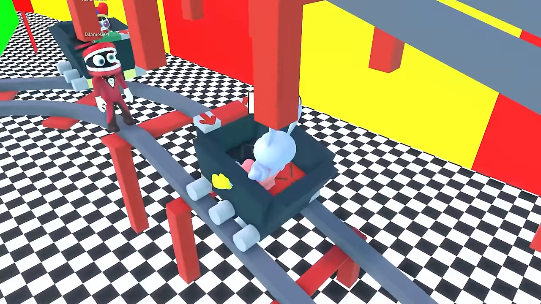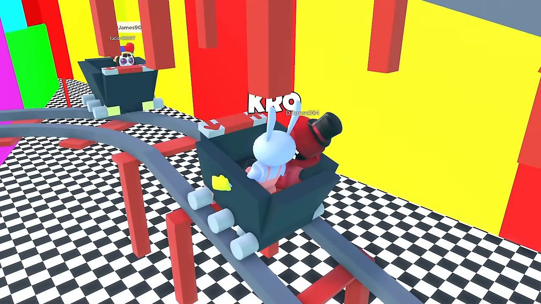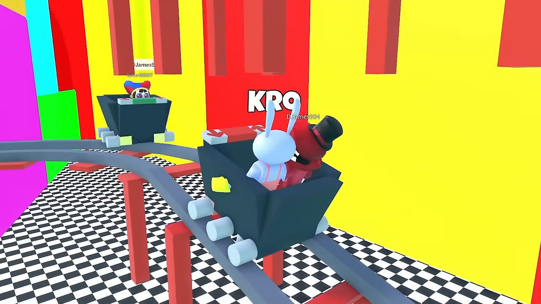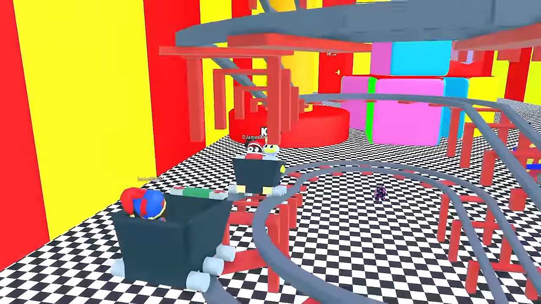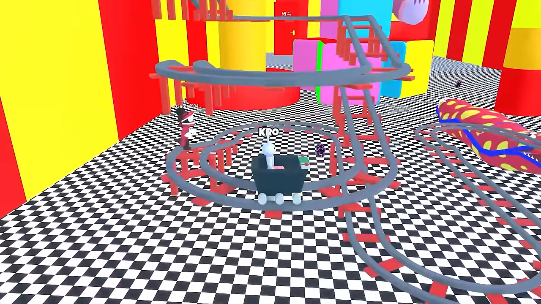Why did we stop? Okay. Hi, Caine. Hi. Oh no, that Pomni fell off. That Pomni's gotta get out. We can't go until that Pomni moves. Pomni, jump out. Jump, Pomni. You gotta get out of there. We can't move until you do. Bye, Pomni! Bye, Caine!